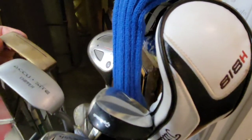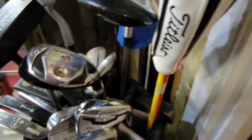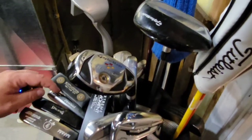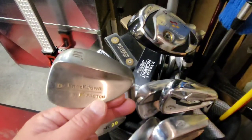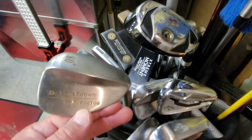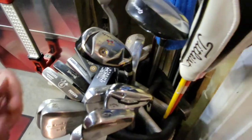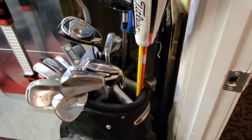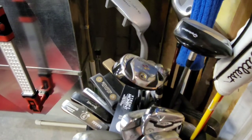Here's an old Ping putter, a Spalding TeePee Mills, a Mizuno TeePee Mills, and a Maltby humongous putter head — I got that just for fun when I was learning how to build clubs. This Cleveland Bullseye is probably one of the softest things you'll ever play. One of my favorite clubs in this bag is my 80-degree Doctor knockdown wedge — we'll take it out on the course sometime for fun. There's also an old V-Steel in here and a vintage Killer Bee with a head cover. A few demo clubs and wedges that don't get much use, but you just never know when they might come in handy.